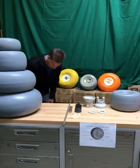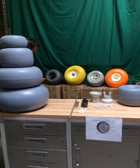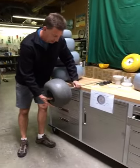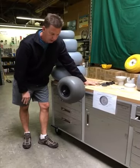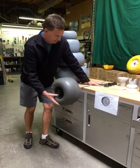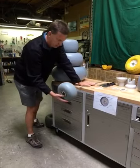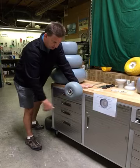Unlike some of the other wheels on the market, the Wheelie's wheel is perfectly round. Here we have an imitator — we put it on an axle shaft and spin it. You can see that straight out of the box it's oblong; it doesn't spin correctly. That compared to a Wheelie's wheel: perfectly round.